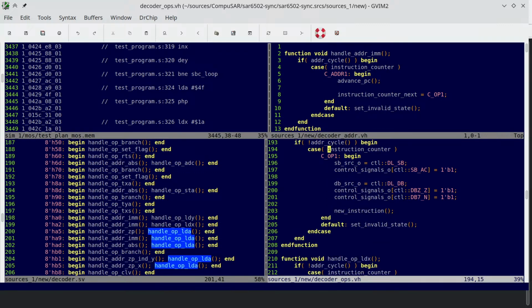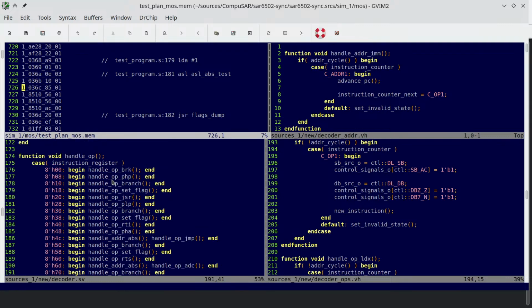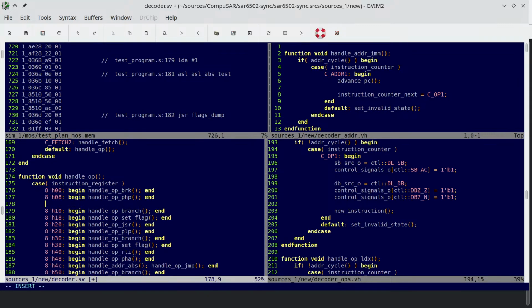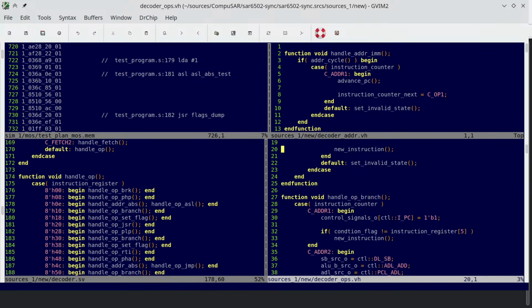Now, read, modify, write commands do not follow this pattern. They're actually a little different, which is why I thought they might be interesting enough to implement them here. All right, so first order of business is define this here. 0E is the opcode, and we want to handle ADDR absolute. That's just normal absolute addressing. And then handle op ASL. So ASL alphabetically should be around here.